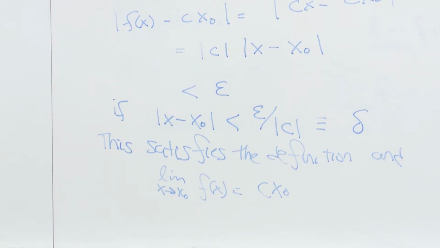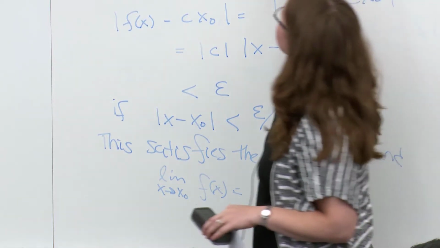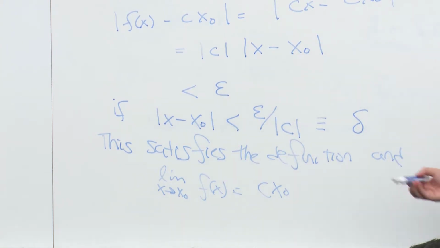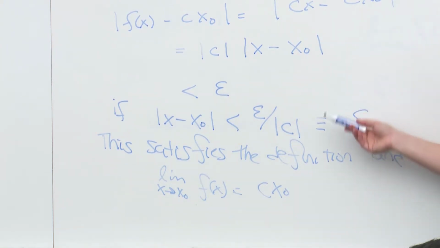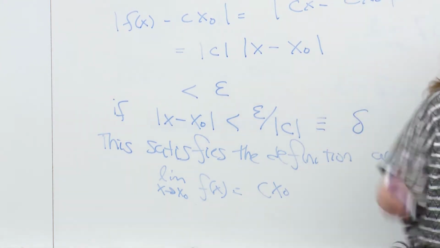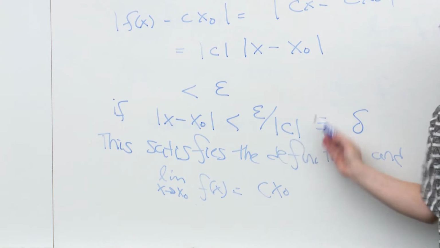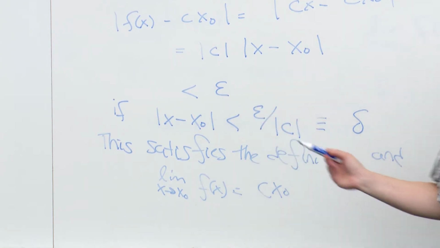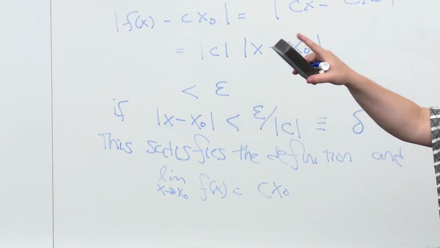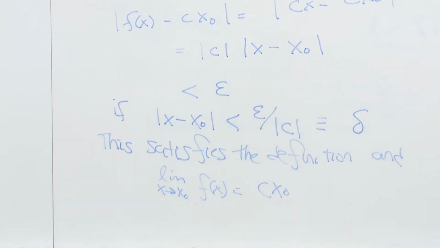Yes? Do you have to say something like for c not equal to 0? For c not equal to 0, sure. In fact, what's really going to happen if c is equal to 0, f of x is the 0 function, and f of x minus 0 will be less than epsilon for all values of delta. So in some sense, this thing goes up to infinity, and you can actually take delta whatever you like, right? Because no matter how far apart your x values are, f of x is still 0. But yeah, to be precise, c should be not 0 there.